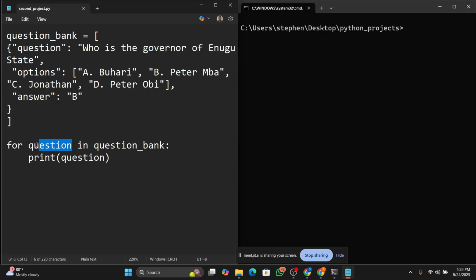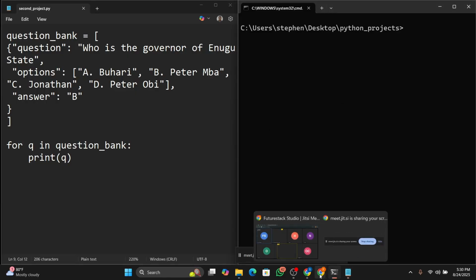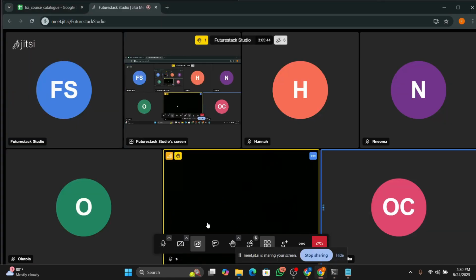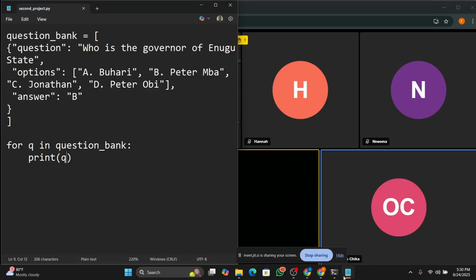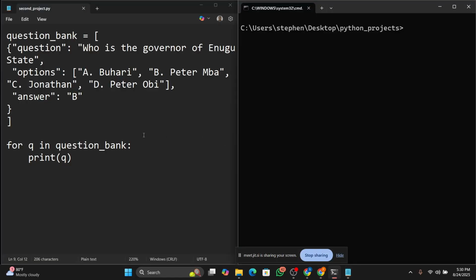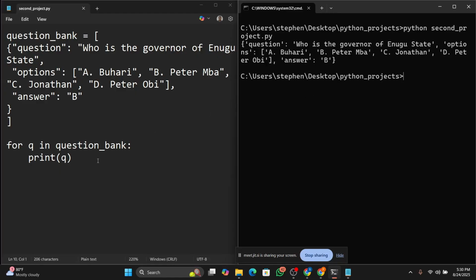Just to avoid confusion, let me make this one Q, let me make it key. If I run it, it will still give me the same thing. I didn't do anything special, I just changed the name.